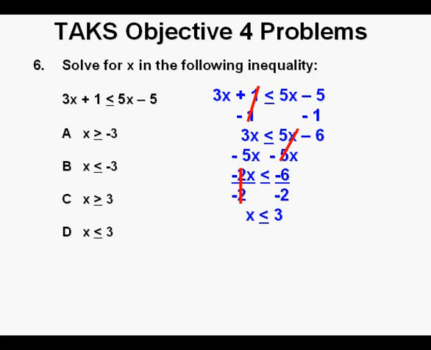Since 3 is the boundary point, we eliminate answers A and B, which are crossed off. Aren't we forgetting something? Yes, we are. We need to remember that when solving for inequalities, whenever we divide by a negative number, we need to change the direction of the inequality so it becomes x is greater than or equal to 3.